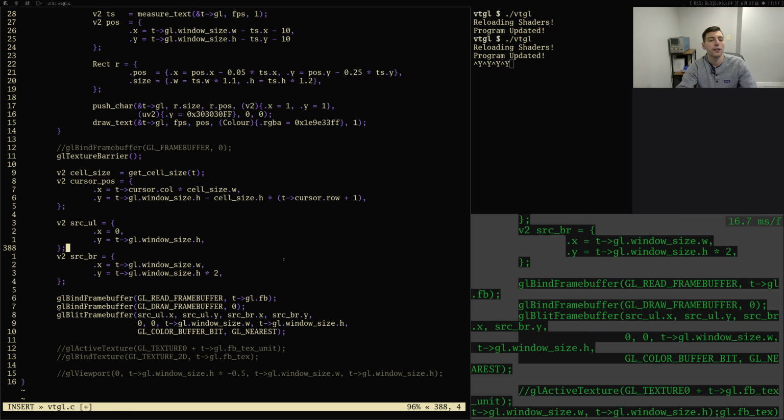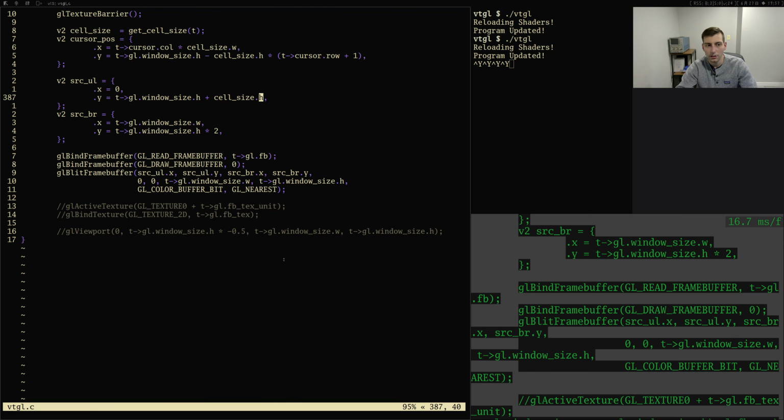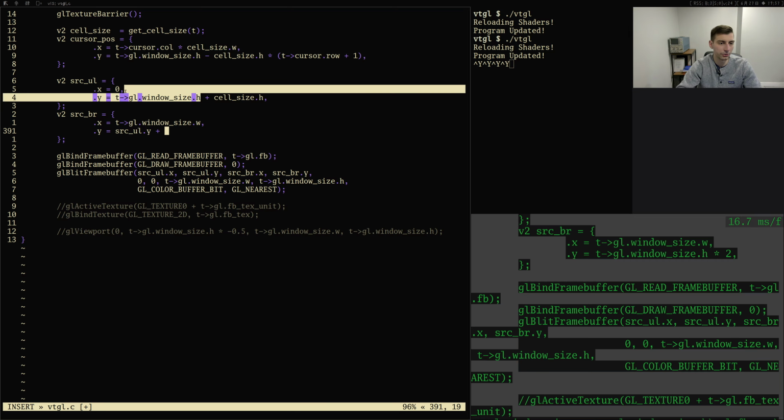So I need this to be source, because I just stretched instead. Source upper left dot y plus the window size.